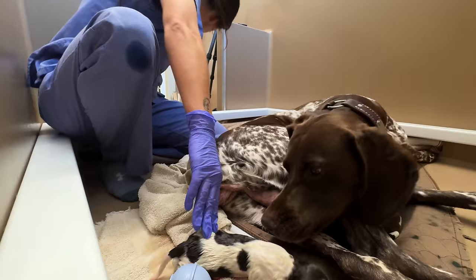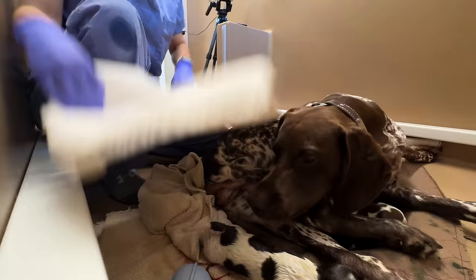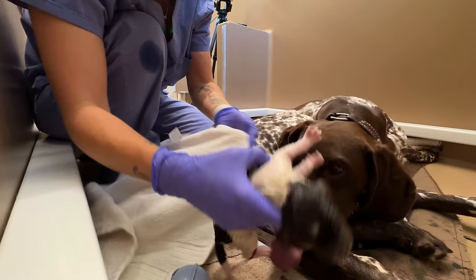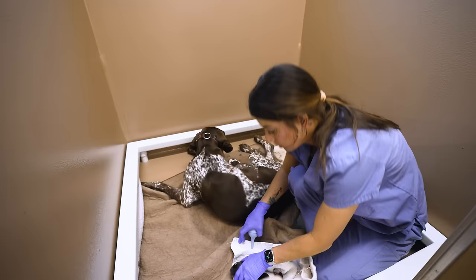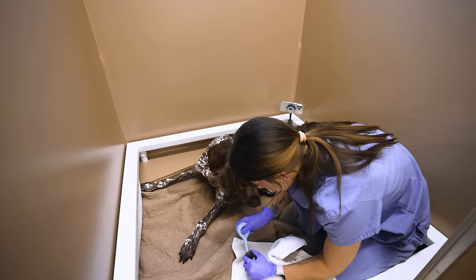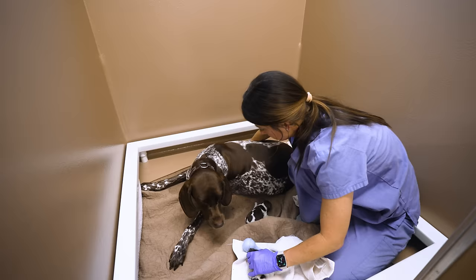Believe me, you go through a lot of towels during this process. I want to hear the puppy for a second. Little bit gurgly, so I'm going to go ahead and clear some airways just a little bit more over here. All good, Quest. Look, I'm just helping Mama. Let's get these guys scooched over here so nobody gets squished while we're doing this. Look, I got them right here.